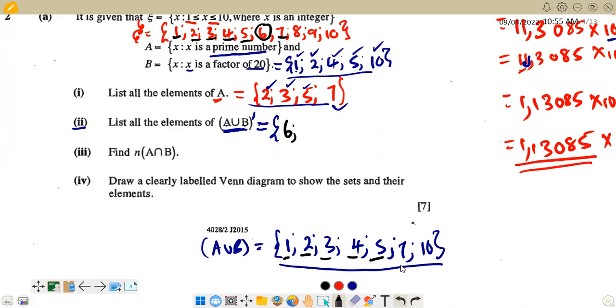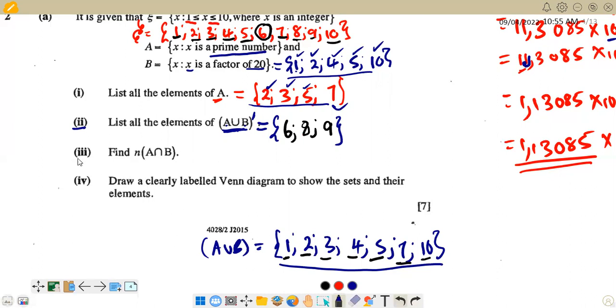We've got 7, we've got 8 here. 8, we do not have 8 in this set, so which means it's the complement 8. We've got 9, we do not have 9 here, so it's also in the complement. 10, we have got 10, so which means our set is just going to be 6, 8, and 9. So that's the consideration. That's how you simply attempt these typical questions.